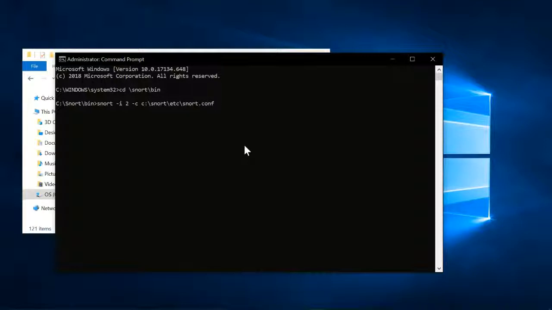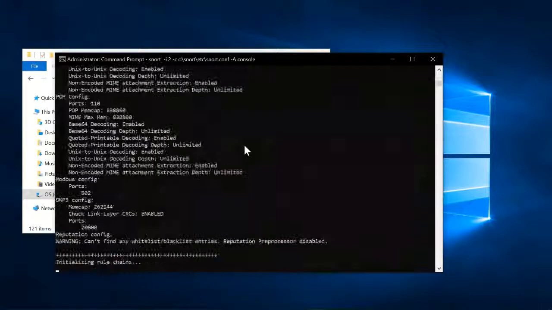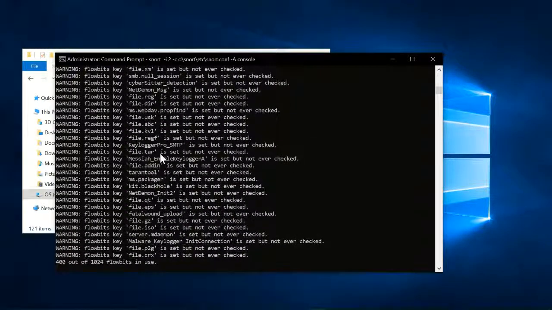And since we're gonna try it out, now we actually want to put console, so every traffic that we're seeing comes out on a command window, and it should alert us. So run it. It's initializing. Again, we don't have anything on whitelist or blacklist, so here we have it empty. If you want to add any IP address that you want to avoid or you want to allow, you add it to the list on a single line.